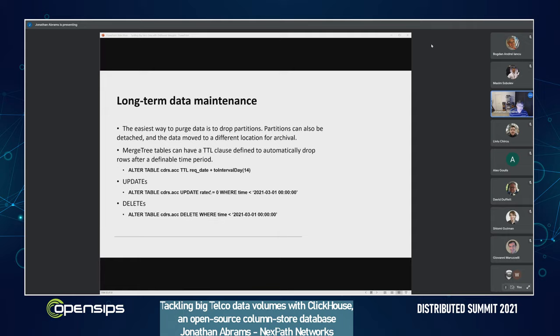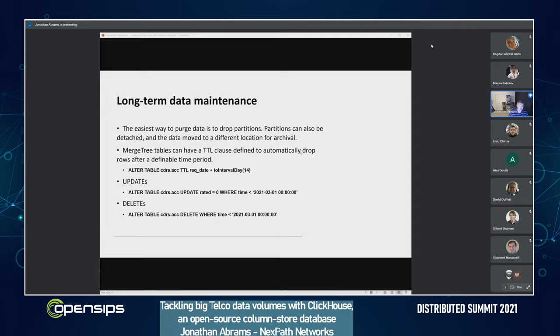ClickHouse, I think as of last year or maybe the year before, supports updates and deletes. It's a little non-standard because it's done with an ALTER TABLE, but you can pretty much do almost everything you could in normal SQL, although joins are a little bit awkward. You can do hot column adds and removals to tables. So if you need to change your layout or change your column definition, you can do this. It's not a blocking operation, so all new data will come in with the changes, and it'll go back and rebuild the old parts of the data over time that need to change.